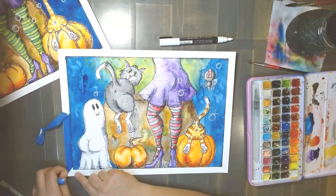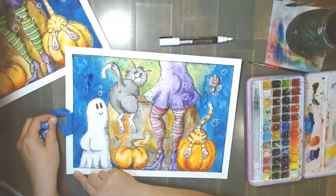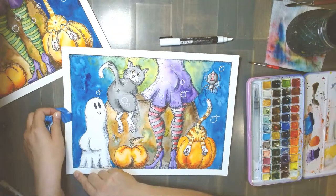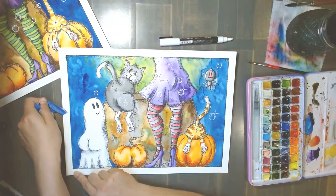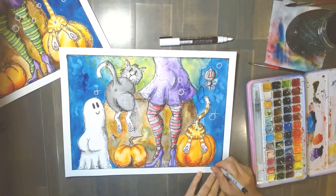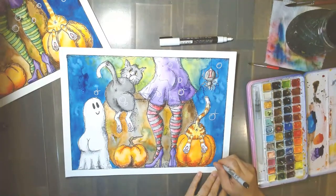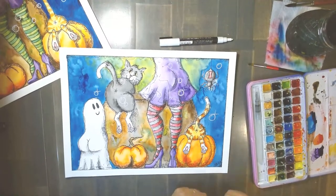Okay, almost there. But yeah, I've had several little rippy areas along the way. Don't be me. Wait till it's dry. There we go. I'm gonna sign it. You could sign it in watercolor, you could sign it in pen. I'm going to go with pen. I'm going to hide it in some of these little scribbles. Get your initials in there, maybe the year. There we go, right in the little corner.